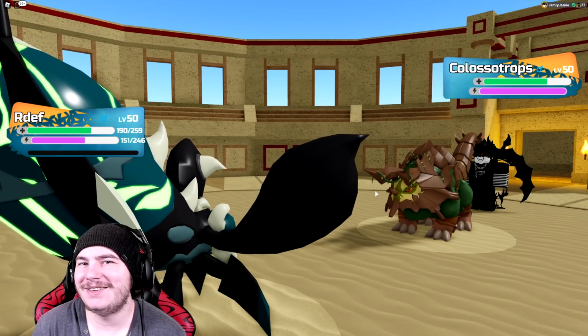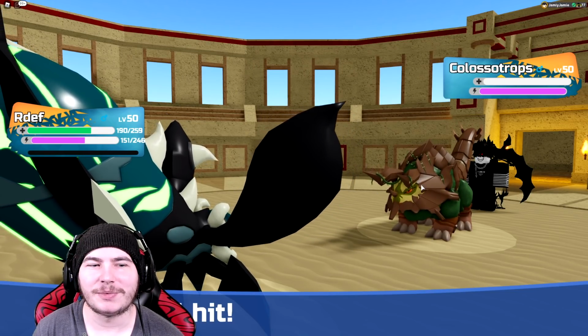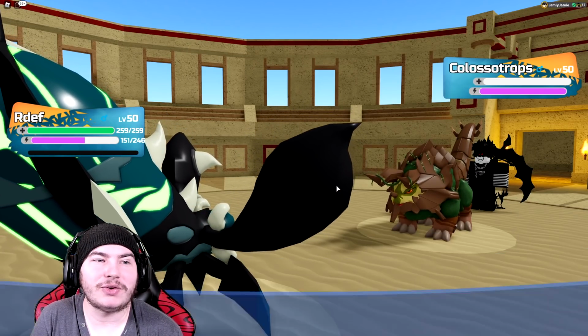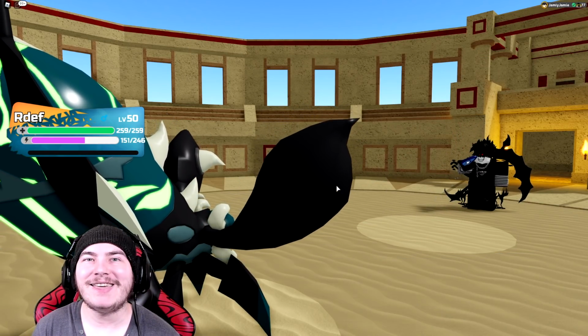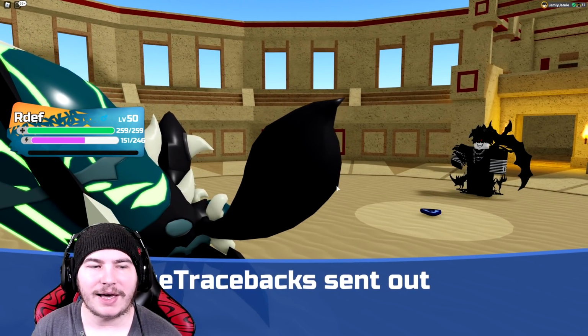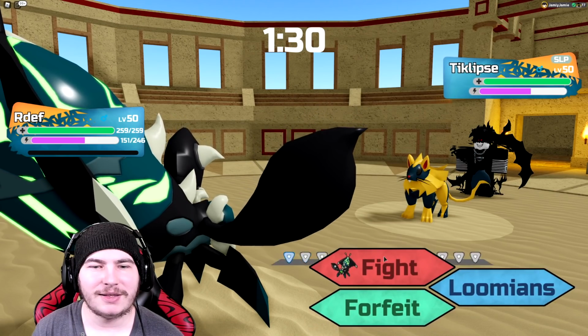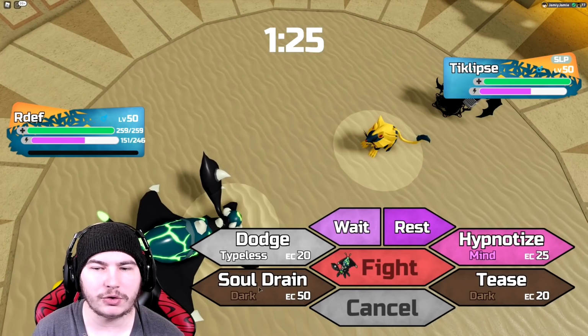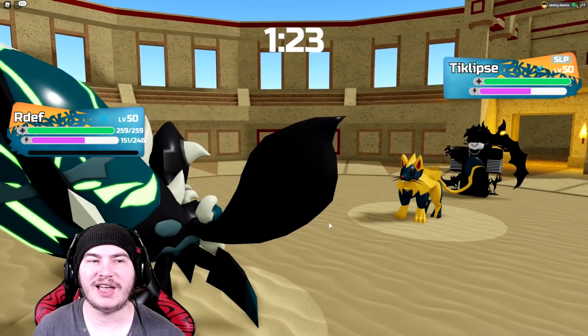I can't hit the Teclipse. See you later, Clusterdrops. And now, unfortunately, I'm full health at least, right? But what do I do? I literally physically can't touch the Teclipse. There is nothing I can do here. Literally nothing. So, let's just go for Soul Drain. There's no point in me going for any other move.